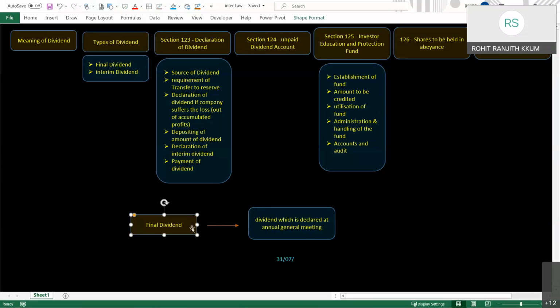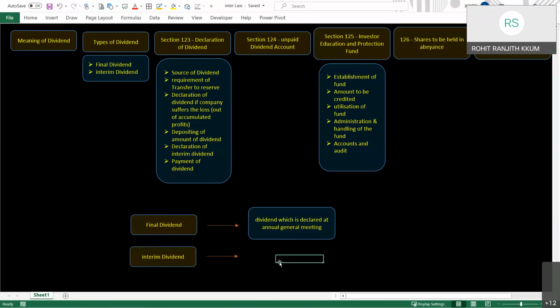Then what is the definition of interim dividend? Interim dividend means what? First point is that interim dividend is other than final dividend. Do you agree with that? Final dividend will definitely be there, but sometimes the company wants to impress the shareholders. They assume this year they are going to earn excessive profit and they want to make the shareholders happy.